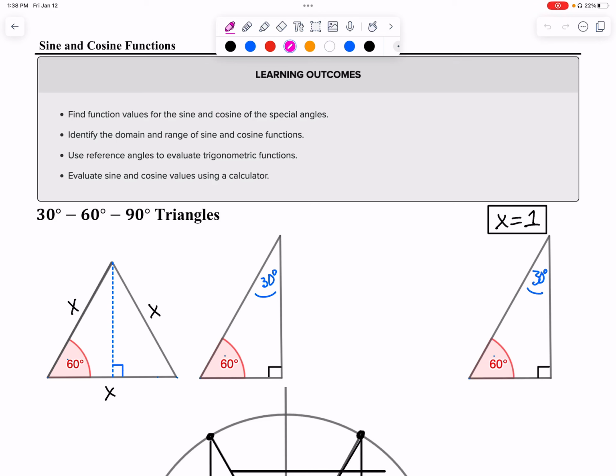In this video, we are going to begin our discussion of what sine and cosine functions are. But before we start, we need to see a couple of lessons over some geometry that you may have forgotten. You may not have, and that'll be great. That'll be a good little review for you.